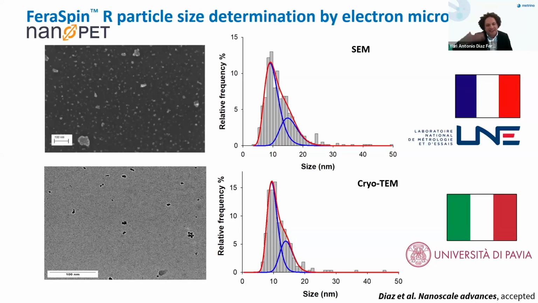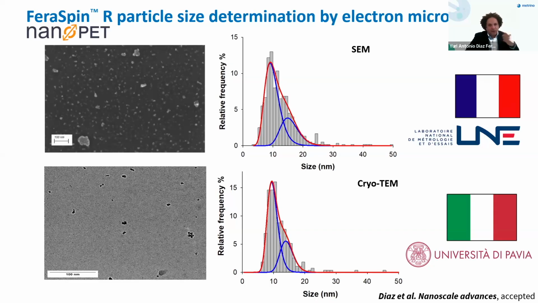And you could see the size distributions, that for those who are not familiar with, this is the percentage of particles in number as a function of size. You can see that both size distributions measured with the two techniques are quite correspondent. So you find a correspondence between the sizes measured by cryo-TEM and SEM, validating the sample preparation in this case.